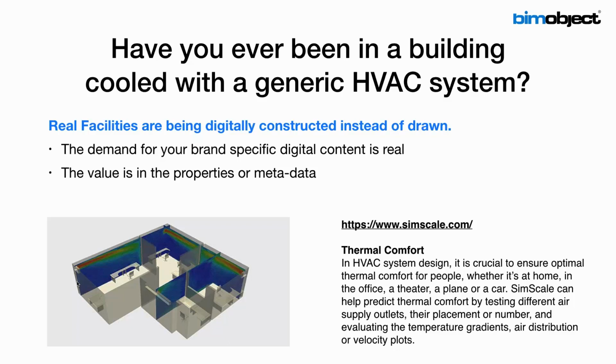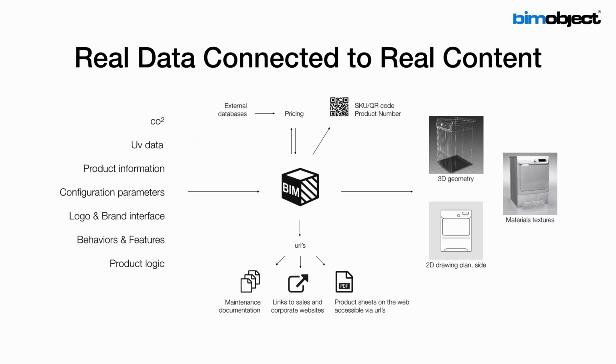The engineers don't have time, and not only that, it's an opportunity for error if the content you're putting in has a PDF attached to it that you have to go through to get all of the values of the properties of that particular VAV or air handler. So what we like to say is we have real connected data connected to real content. It gives you not just the geometrics, but when you drop, I think this is a dishwasher, for instance, into a kitchen, not only do you need to know that it fits or what it looks like, but what's the heat gain when you're developing an HVAC system.